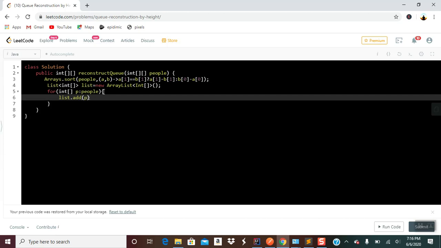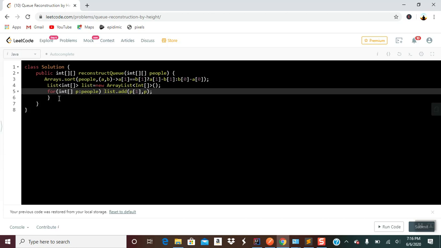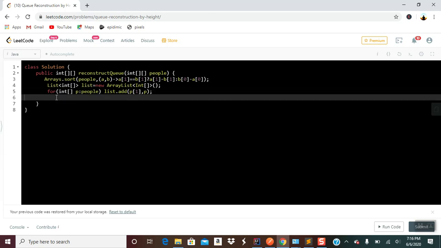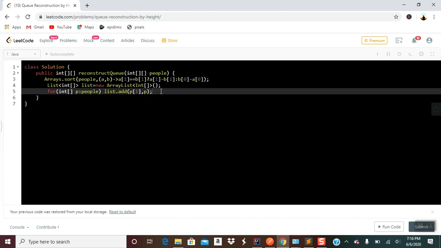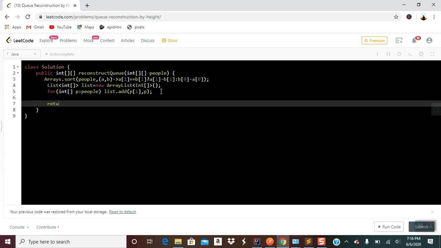P of 1 is the position, right? And the value is p, the tuple. That's it. Actually we don't need this, we can simply do it in a single line. Okay, so now just return the list, converting that list to an array.